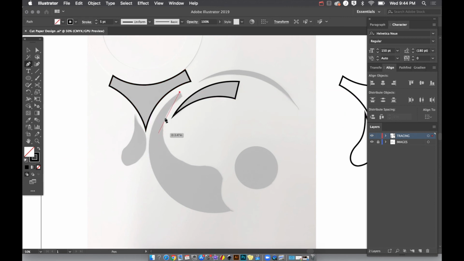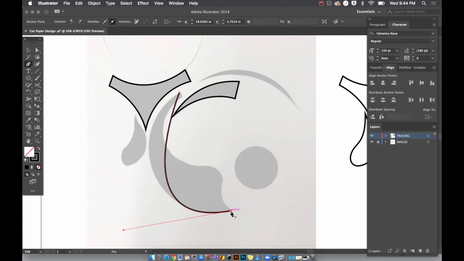I would like to make a curve that is as smooth as possible, almost like a perfect half circle, right? So I'll come all the way down to this opposite end and bend that curve out, and no, I just can't make it a perfect half circle curve. And so instead of trying to get it perfect, I'm just going to keep on tracing. Click back to this anchor here, and I'm not going to get this nice smooth curving S shape in one curve either. I'll come up to the top here just to see what I can get, right? I'll bend that curve out, but this line here totally doesn't look right to me.